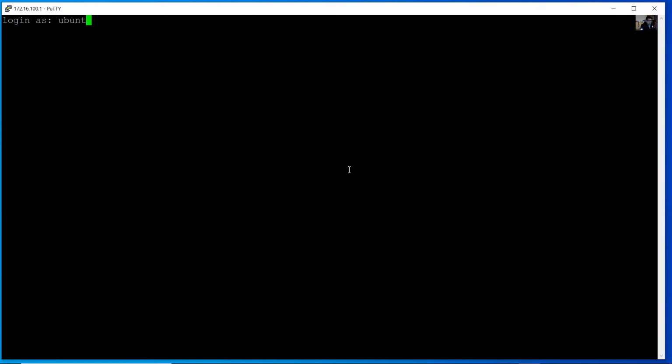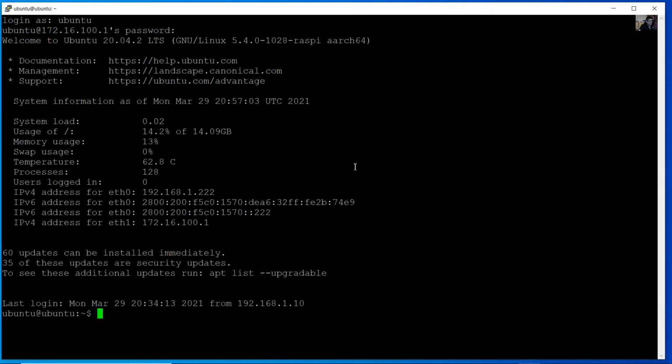Use the username Ubuntu, the password. Okay, and now configure the routing. Okay, and configure the routing on the following file. Use sudo for root privileges, Vim for the editor.